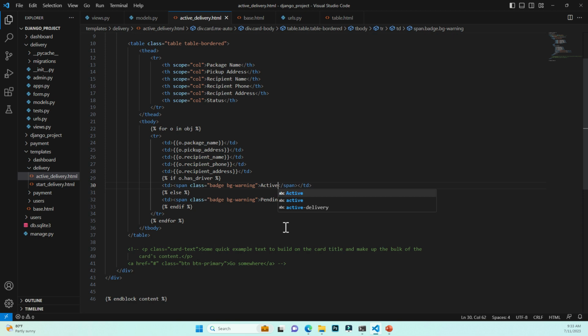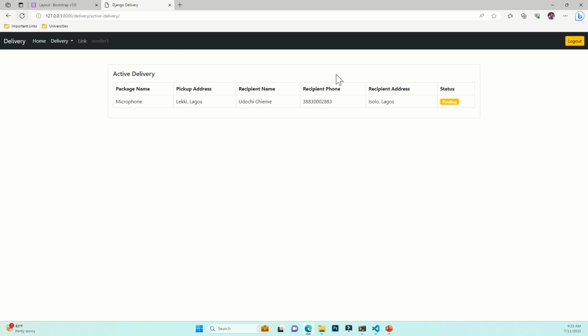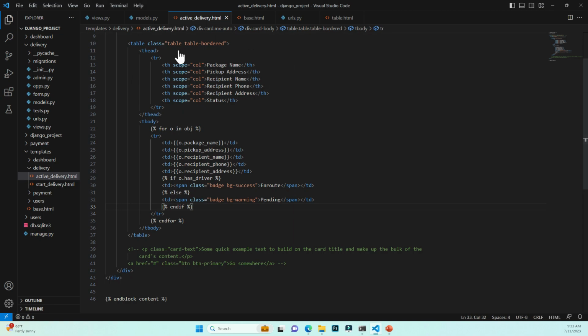Rather, I'll call this en route, and then it will be success. Alright, so if I come over here and refresh, you still see pending, right? Because no driver has been assigned to this delivery yet. Okay, so again, in this active delivery, if a delivery has been completed, it's still going to show up here, but I'm going to correct that later. So I'll show you guys how to correct that, okay?